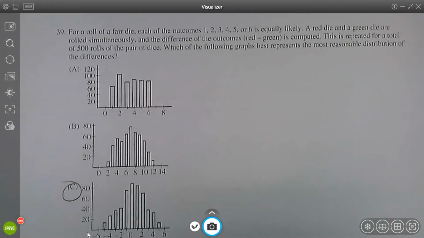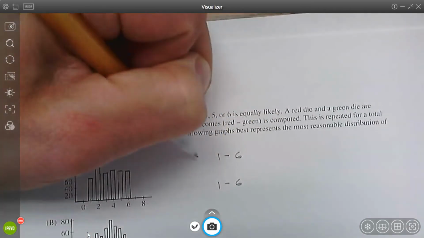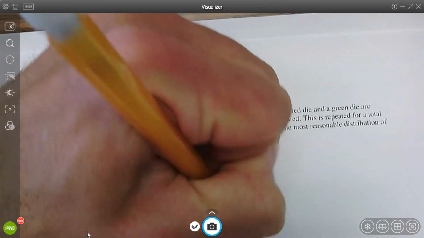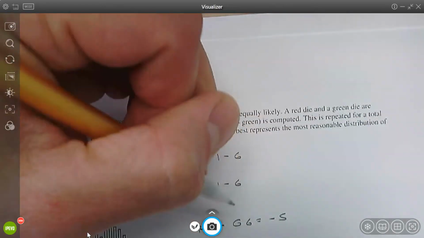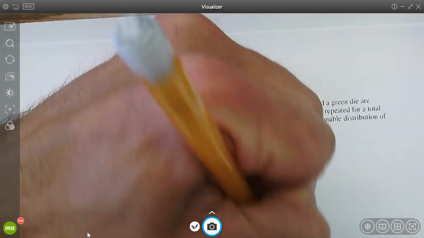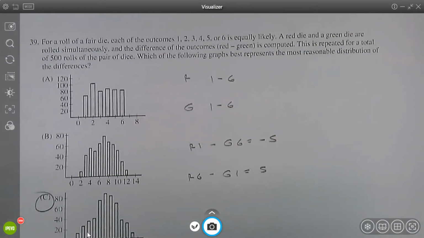39 is a little tricky. They want to take a red and a green die and look at the difference. So you're getting a 1 through 6, subtracting a 1 through 6. So I was able to reason through this quite easily at first. If I take red, green, I could have a red 1 minus a green 6. That would be -5. Complete opposite end of the spectrum, if I have a red 6 and a green 1, that's +5. So these need to fluctuate between -5 and +5.